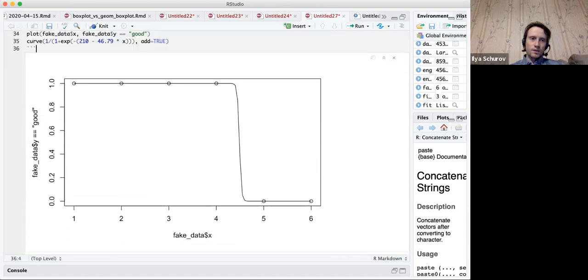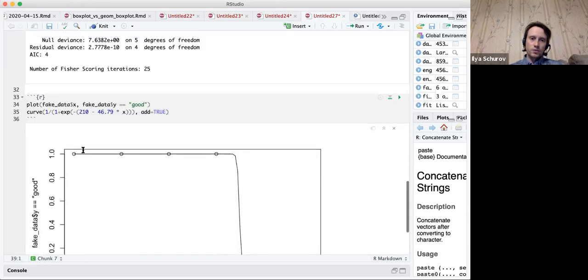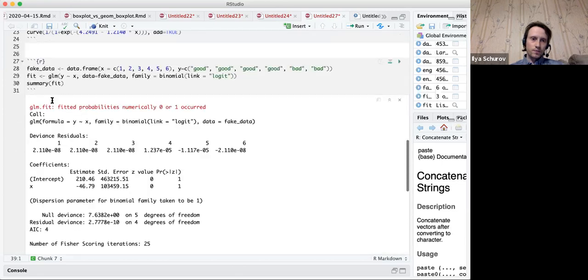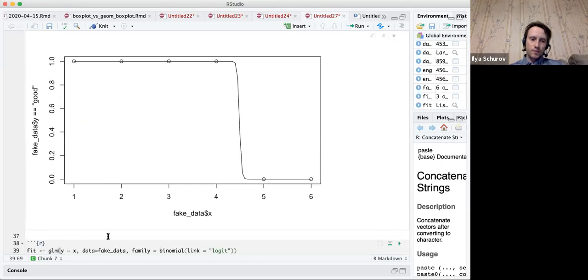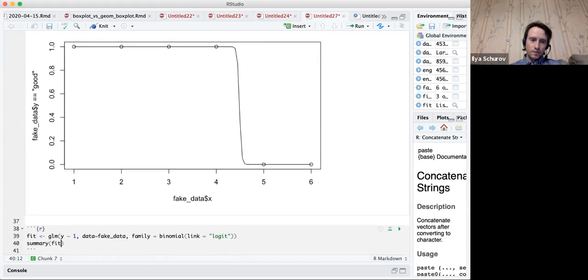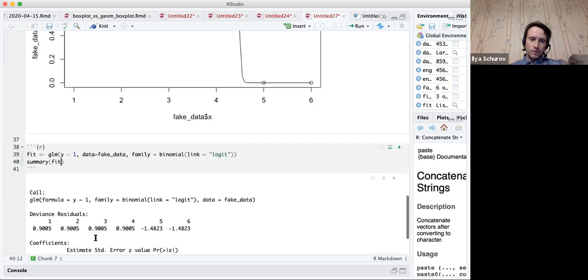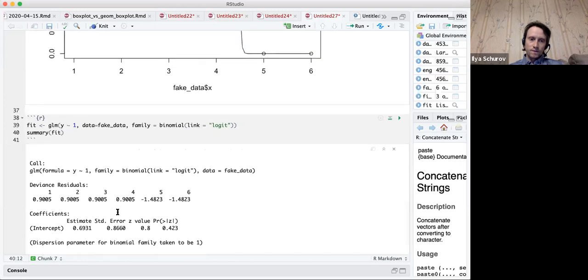And now, as a last exercise with this fake data, let us try to fit a different model. Let us try to fit a model without independent variables. For example, for the same data, let me assume that y does not depend on x at all. So we have only an intercept here. How can you interpret this value?